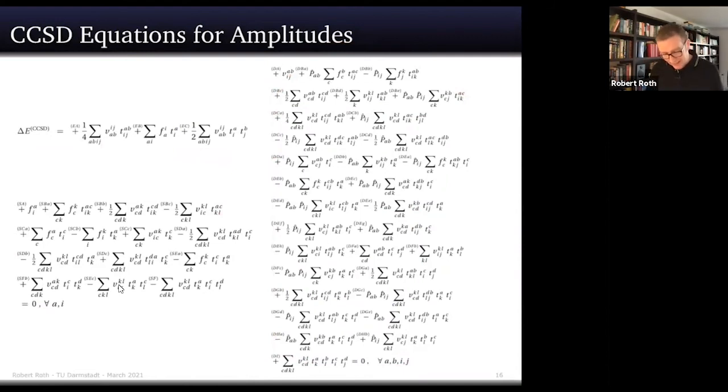But the thing that's in there is just these F's and V, which is my gamma from the previous notation. It's not 100% consistent. So the pieces of the normal ordered Hamiltonian and all these T coefficients. So there is a T with 4 indices, so that's 2 particle 2 hole. That's a T with 2 indices, so that's 1 particle 1 hole. And these are the unknowns. And you also have products of T's. That's the power of this exponential ansatz. It gives you these product terms. So that makes these equations nonlinear, and something you have to solve via iterative processes.